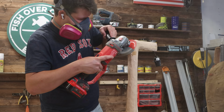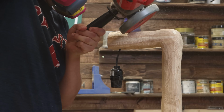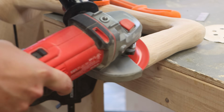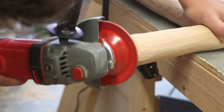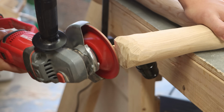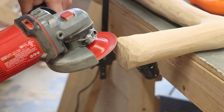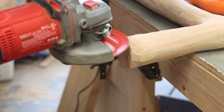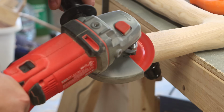But at the end of the day, we can't do too much work with the angle grinder because I've got a cord in there. So I know that I can't go more than like 1/2 inch to 3/4 of an inch deep because I know somewhere in the middle of these pieces of wood, there's a cord. And the second I nick a cord, the project is over. There is no light. And we're not getting this light strand out ever. It's staying there forever. So if it ever ends up breaking or a cat chews it, I don't know why a cat would chew it. I don't have a cat.